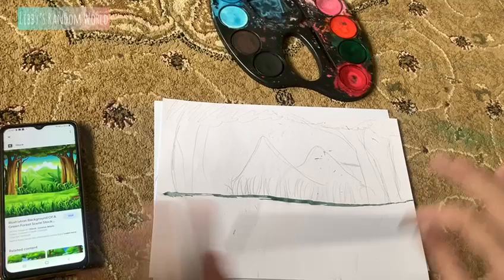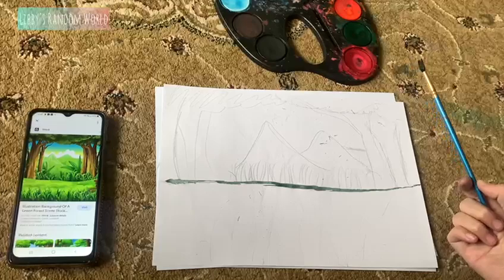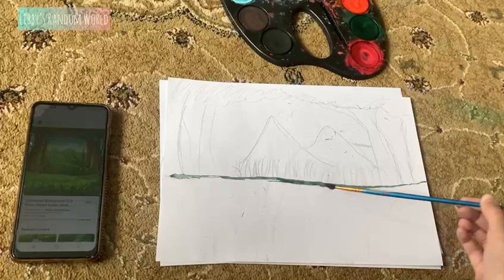Hello everyone! Today I'm going to be painting a rainforest type picture thing. Bear in mind I am not good at painting forests, but this is why I'm painting it, because I want to get better at something I am bad at. I hope that makes sense.